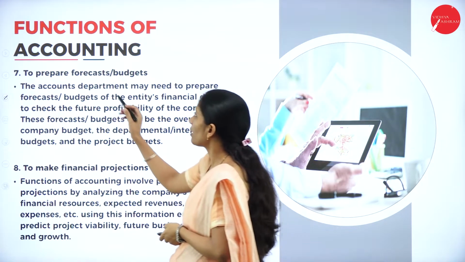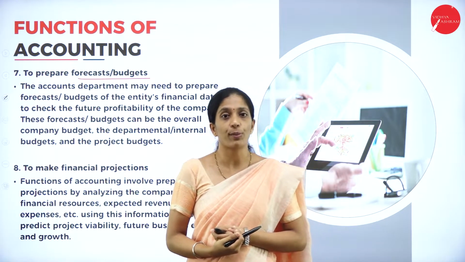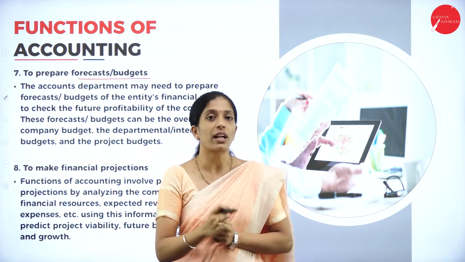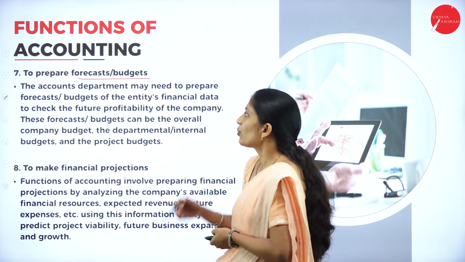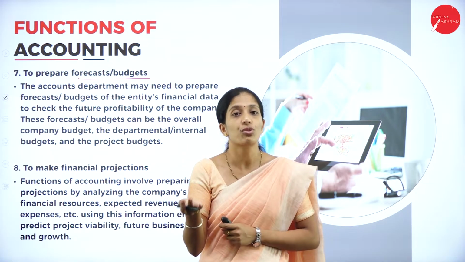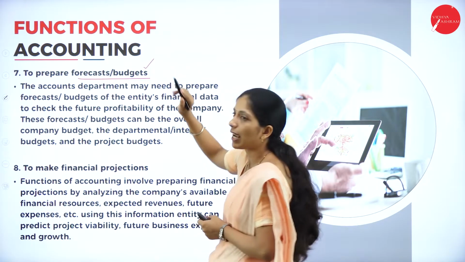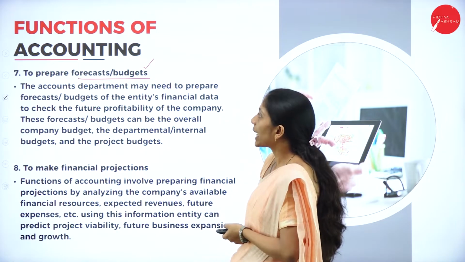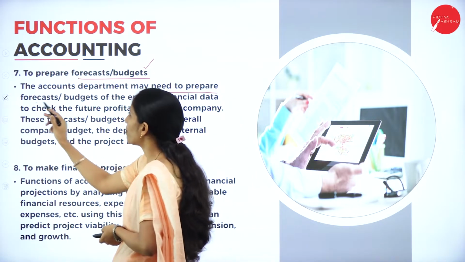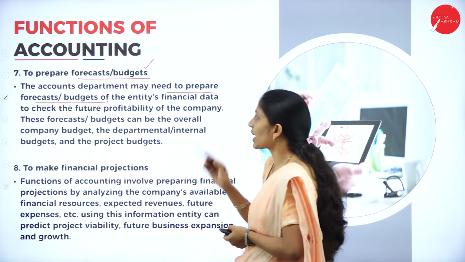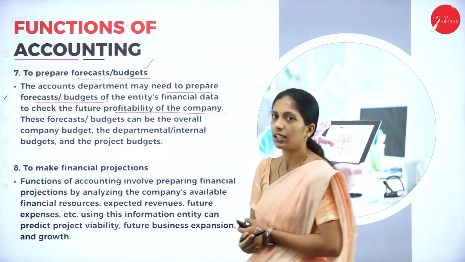Next, to prepare the forecast as well as budgets. So, depending upon the financial information that we have got by accounting, based on that we can forecast what would be the future profit, or we can predict, and even the budget can also be ascertained. The accounts department may need to prepare forecast or budgets of the entity's financial data to check the future profitability of the company.